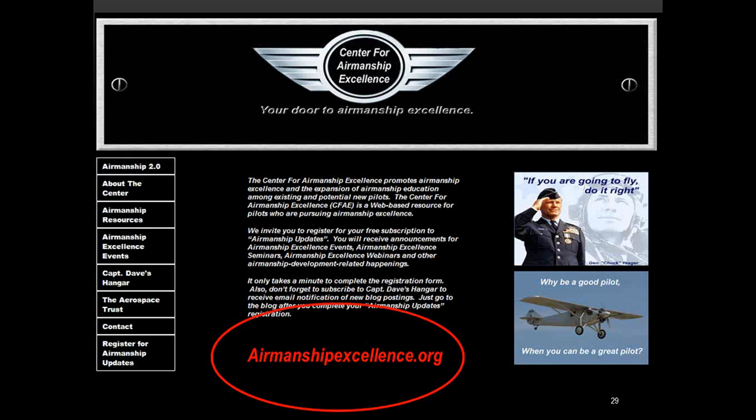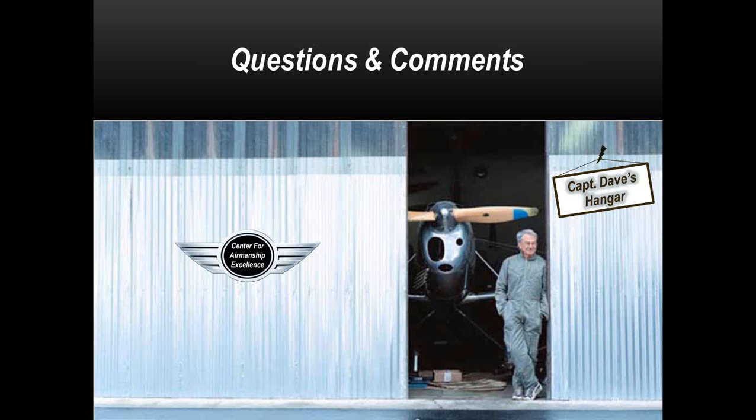And the purpose of the center is to support those personal flyers who want to become excellent airmen. We're always pursuing airmanship excellence. So there's a lot of resources on airmanshipexcellence.org. And in this case, we're talking about the section on Airmanship 2.0. If you go into that section, you'll find all kinds of information about it, give you all the details that we have right now about what Airmanship 2.0 is, how to practice it, and so forth. Well, okay, that's the quick briefing on Airmanship 2.0, so we have the context for analyzing this case study.